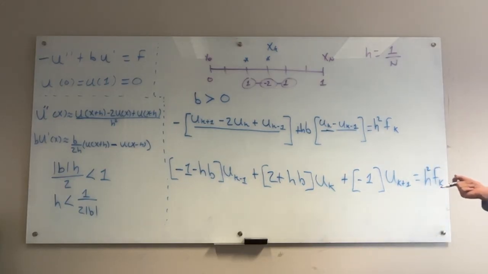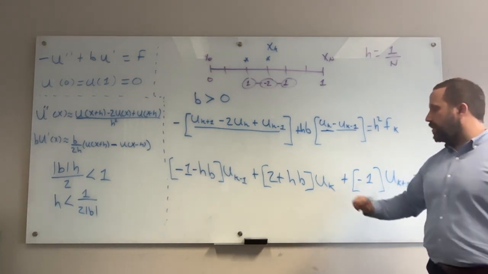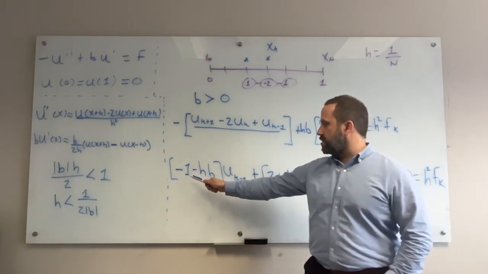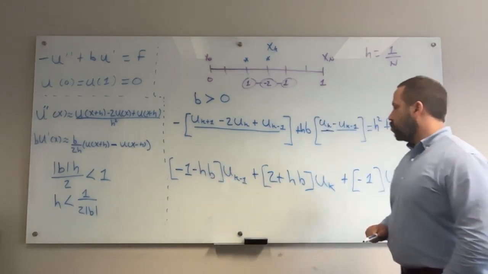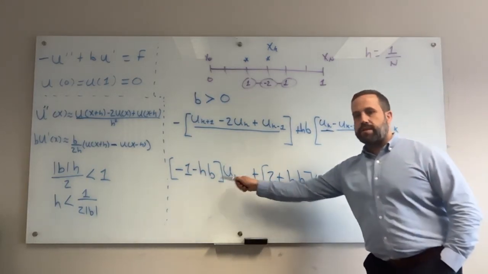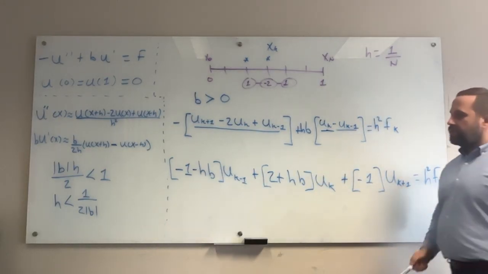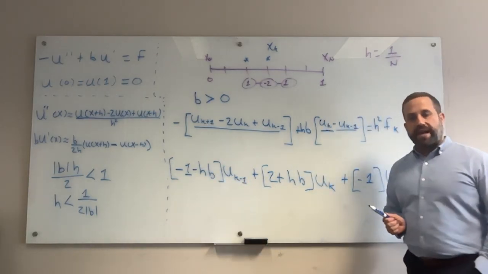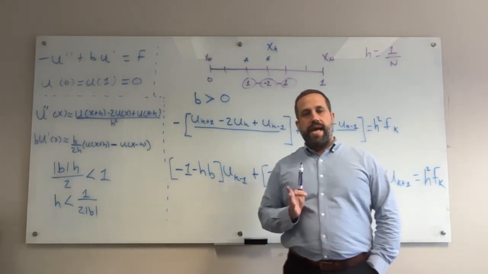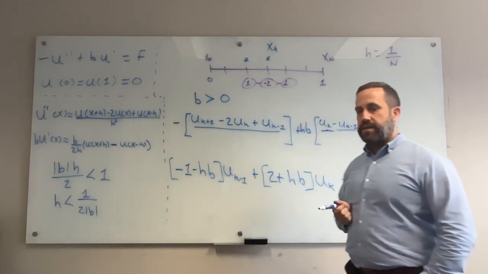Okay, so notice what we've done here is we've added hb. Again, h is positive always, and we're assuming b is positive. So we've added that there. We've subtracted it here. So the absolute value of this, minus 1 minus hb, is 1 plus hb. The absolute value of this is 1. So the absolute value of that plus the absolute value of that is equal to 2 plus hb. Not only that, minus 1 is negative, and minus 1 minus hb is also negative. So this has both the diagonal dominance that we want, and it has the property where the off-diagonal entries are negative, and the diagonal entry is positive.